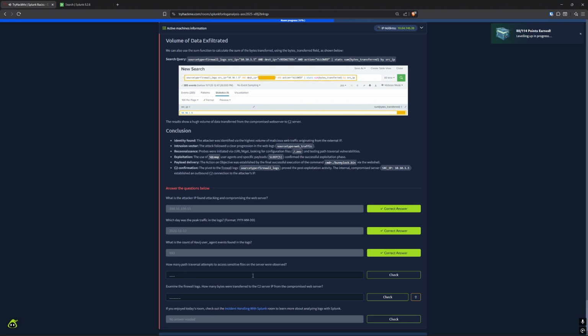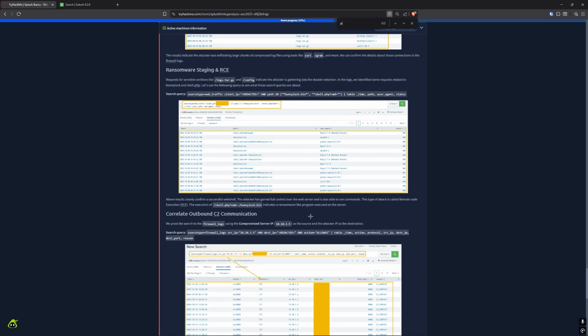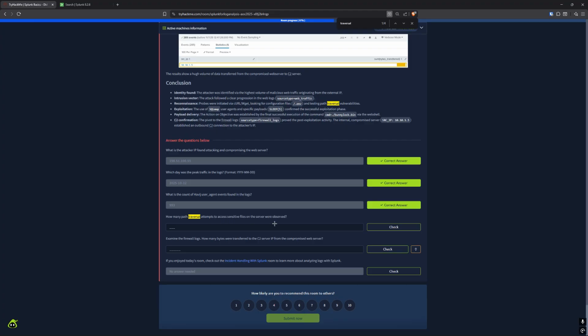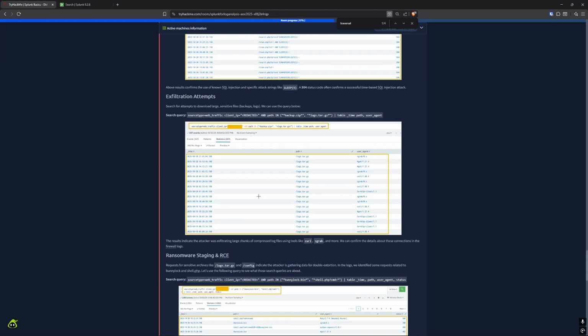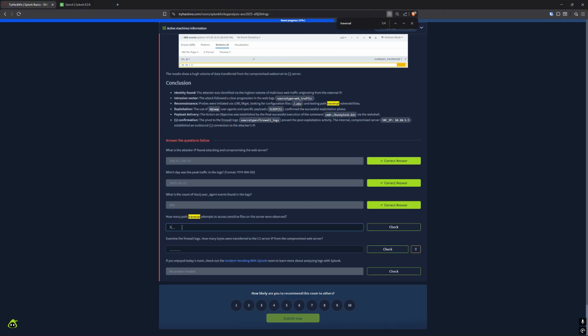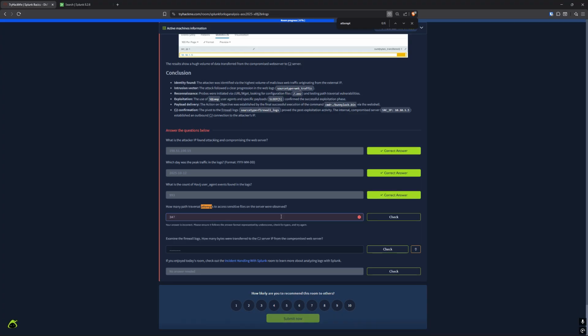How many path traversal attempts to access sensitive files on the server were observed? So I believe that is up here. 347. No, that's actually wrong.